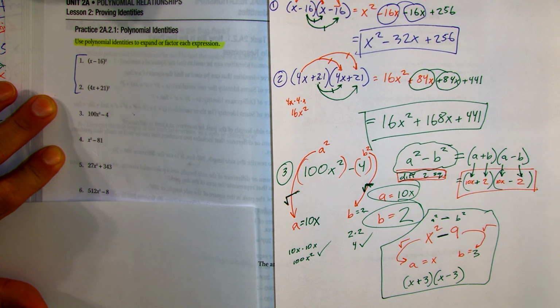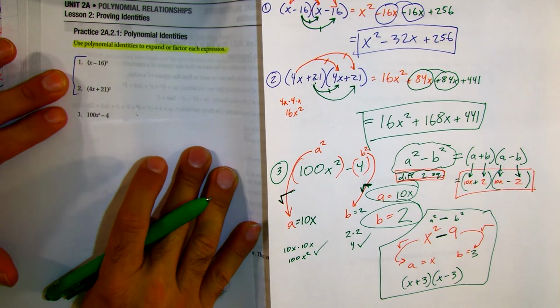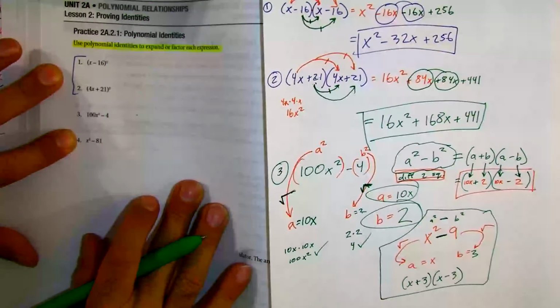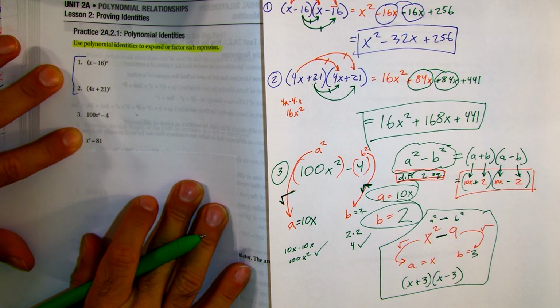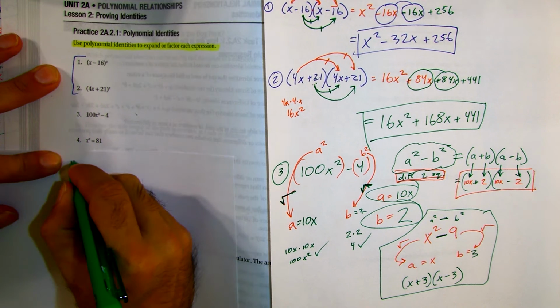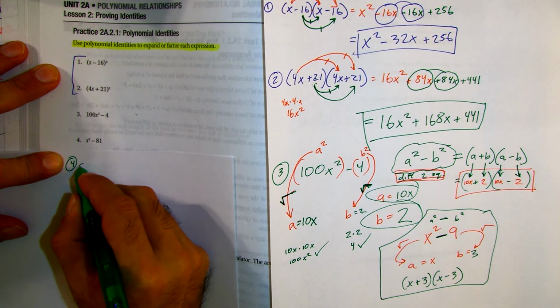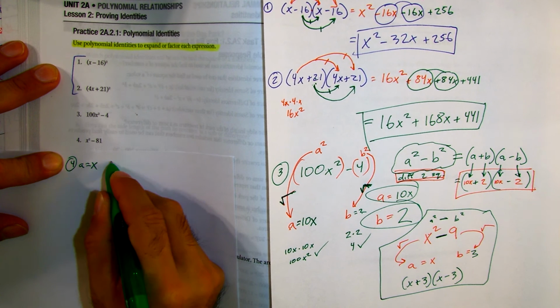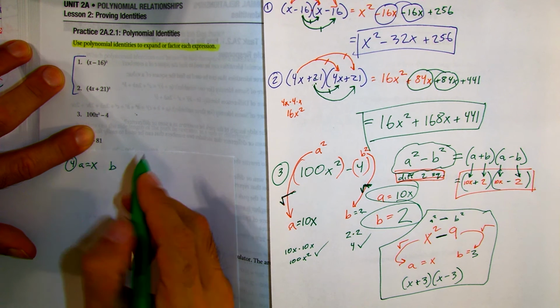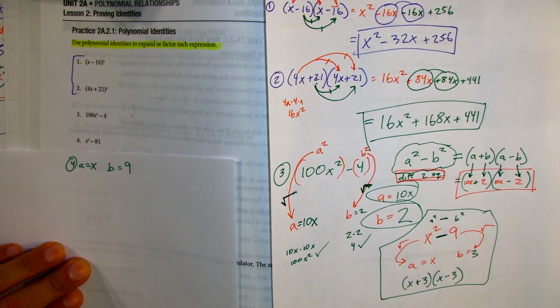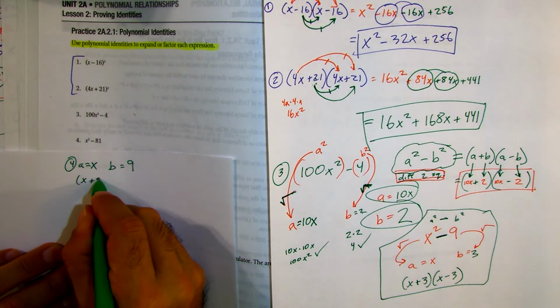Okay, this one, 3 we already did. This one, how interesting. That's close to the one I did here. This is the difference of two squares as well. I'm just going to help you out by saying, if a squared is x squared, then a is just x. B, in this case, what's the square root of 81? 9. So I could see number 4, just because I've memorized the function here, I know it's just going to be x plus 9, x minus 9.